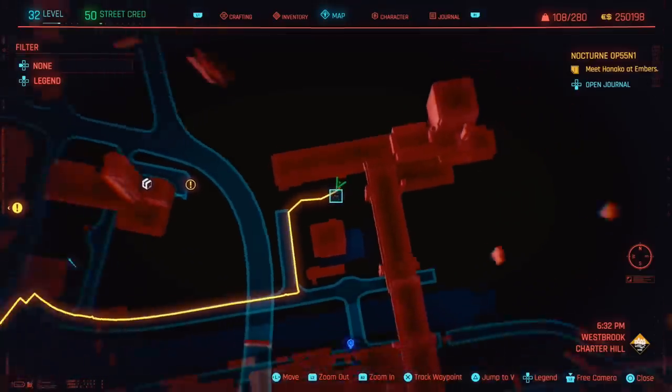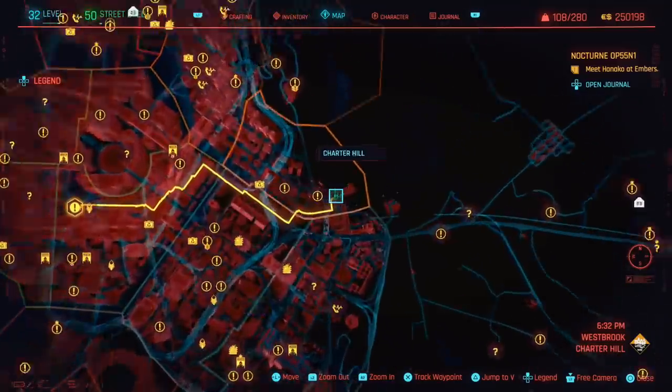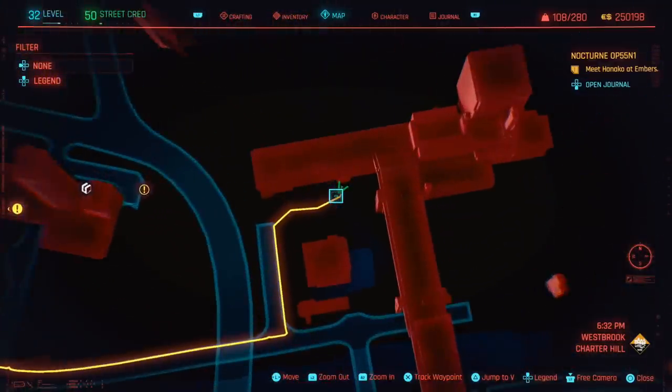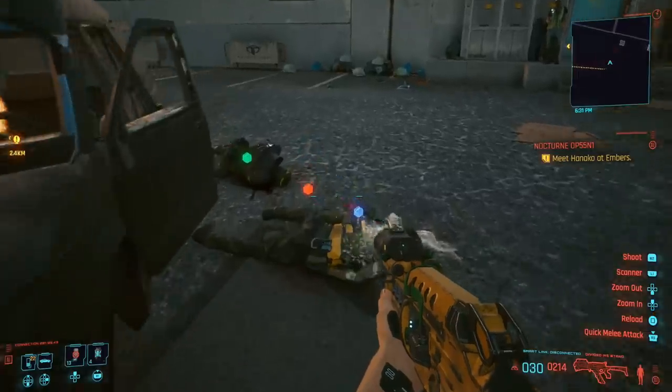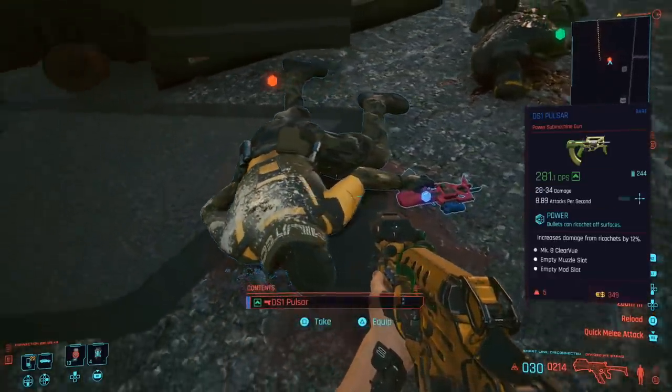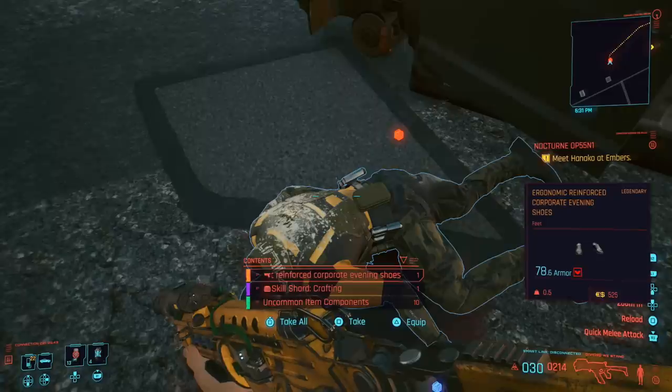But basically you will find it on this side of the map, somewhere in the eastern part of it. It's basically going to be between these two buildings right here, and if you head over there you're going to notice that there's a bunch of ruined cars, maybe even up in flames, and in the middle of them there's going to be one of these bodies that actually has the legendary shoes.